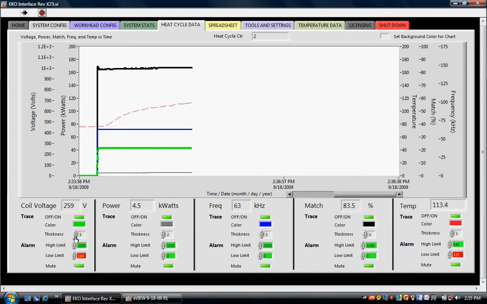And during an alarm condition, the parameter that caused the condition turns red and it flashes. So we know that that condition is caused by a low limit alarm on coil voltage. The coil voltage trace becomes a dashed line, and there is an audible alarm inside the PC. Right now the mute button is on, so we're not hearing it. If we take that mute button off, then we hear an audible alarm.